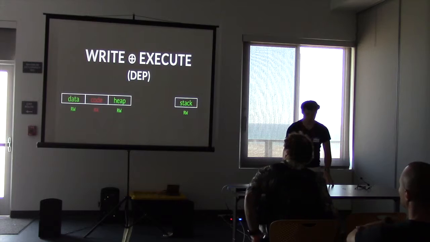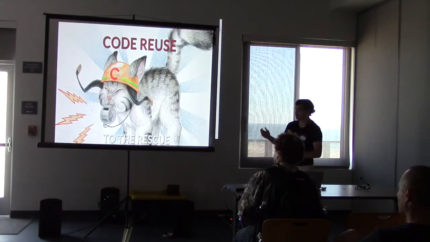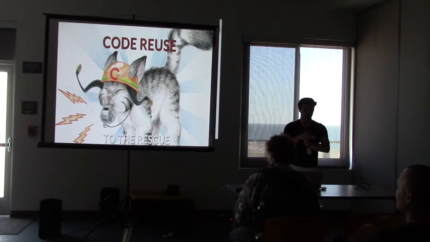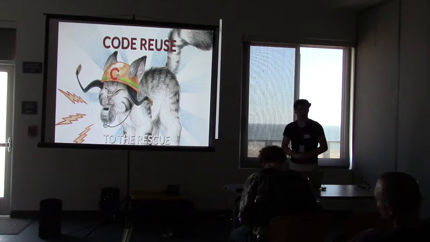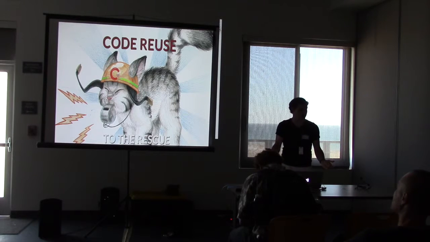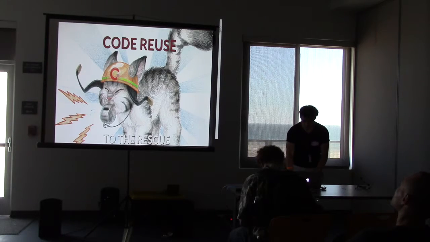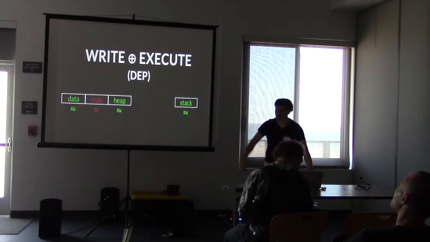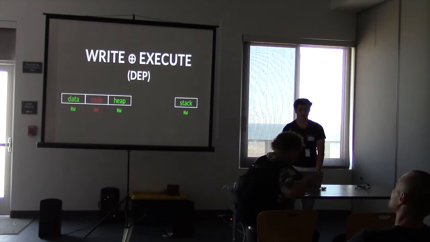All right. So where do we go from here? Well, attackers are smart. So we have code reuse attacks. Attackers figured out, I don't need to inject code into the program. I can simply reuse all of that code. So all of this code that's marked executable in the red, I'll just reuse that code for my attack.